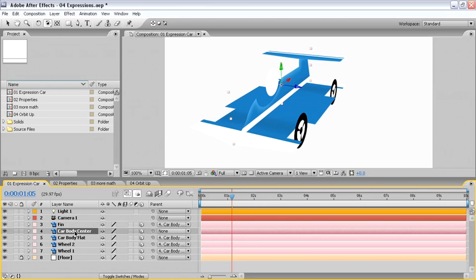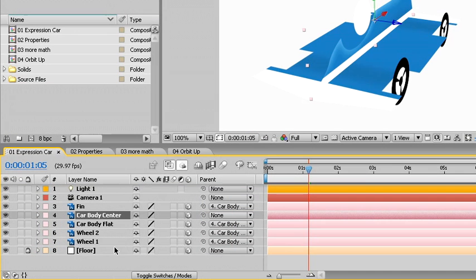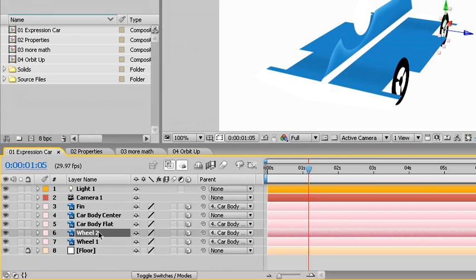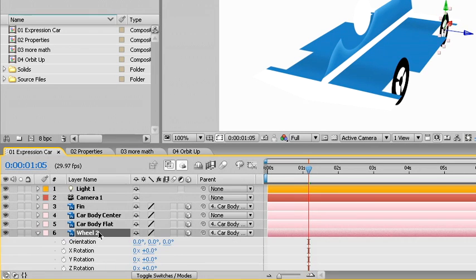What we want to do is set up a very basic expression linking all of the wheels to one target wheel. To do this, we'll use wheel 1 as the target for our expression. We'll select wheel 2. This is the layer that we're going to add the expression to so that it looks at wheel 1 for cues on how to animate. Expressions drive values, and most of the parameters that can accept keyframes can have expressions to drive their specific values. Here, under wheel 2, we'll open up the rotation parameters, then select the Z rotation to add an expression to.